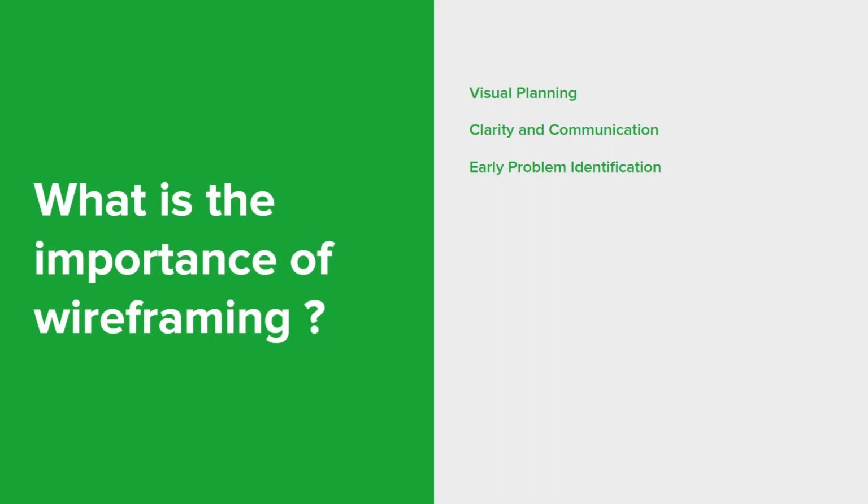By creating wireframes early in the design process, designers can identify potential issues with the layout, content placement, or user flow, and this allows for adjustments and improvements before more time and resources are invested in a high fidelity design. Wireframing prioritizes the structure and arrangement of content, and it helps designers focus on creating a user-centered design. Design decisions are based on content hierarchy and user needs rather than aesthetics. Making changes to wireframes is relatively quick and inexpensive compared to making changes to a fully designed and developed website, and addressing issues at the wireframing stage can save time and resources in the long run.